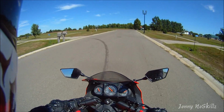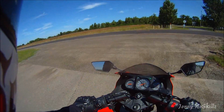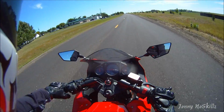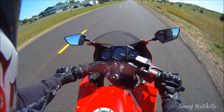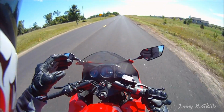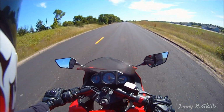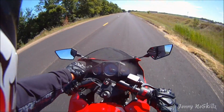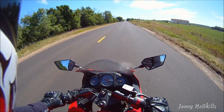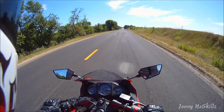Now, downshifting. For right now, I'm just going to click all the way to 1. But if I were to actually downshift this, which I will up here, what you have to do is match your RPMs, whatever you were in, going back down. So to answer your question on the upshifting, you let off the gas real quick, engage the clutch, then re-engage the gas while letting off on the clutch. Now to downshift, you look here at what your RPMs are, 7,000, 6,000. You squeeze in the clutch, let off the gas, downshift, and then match the RPMs back up to 7,000, and you'll be good.